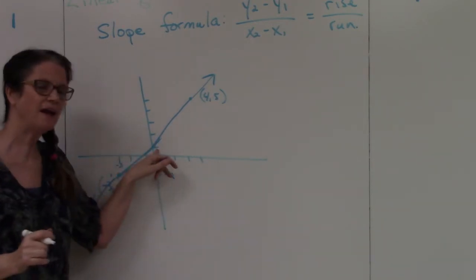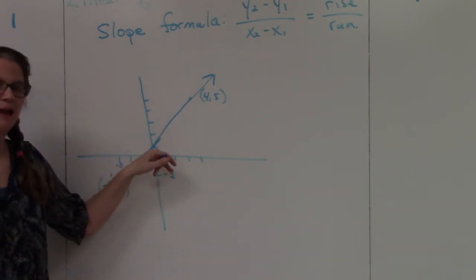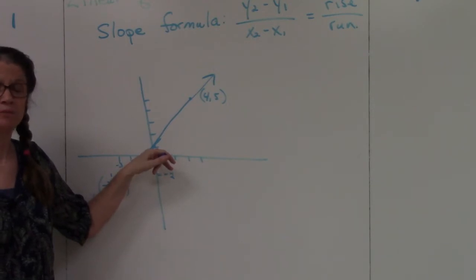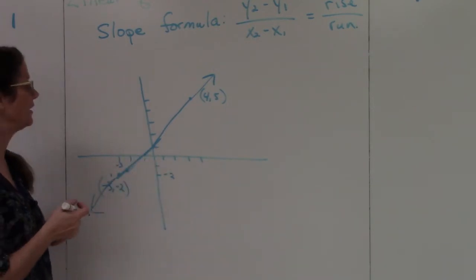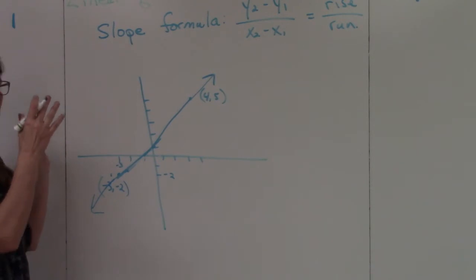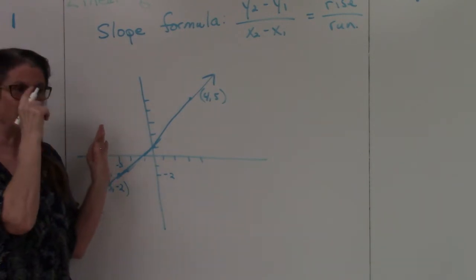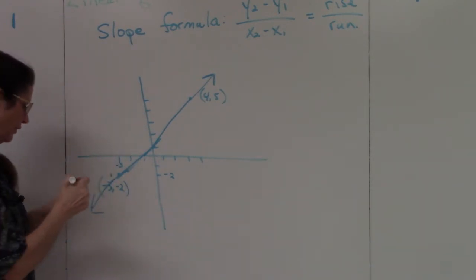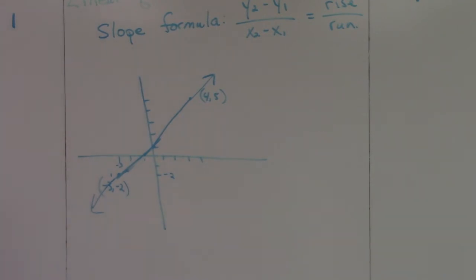Does it cross exactly at 1? I don't know that yet, but I can find out what that intercept is as I work through this. What I want to concentrate on right now is the slope. So if you notice, I'm going to do this in a different color. I hope you can see it.